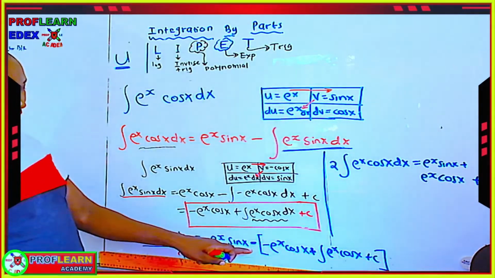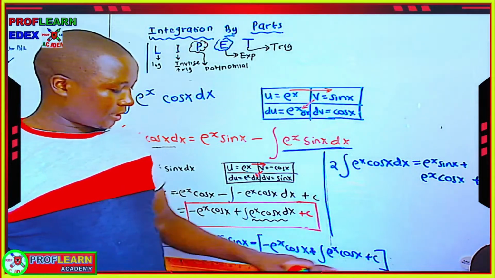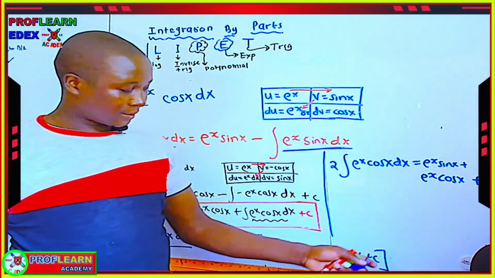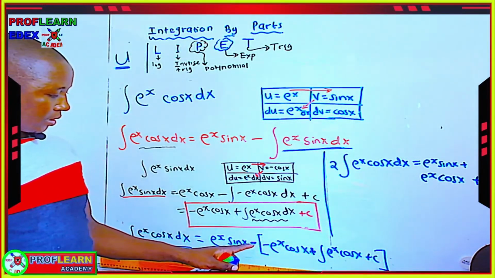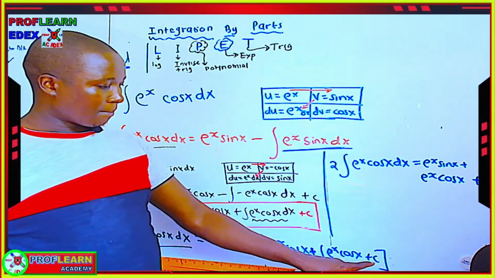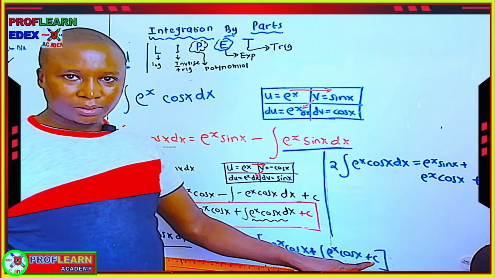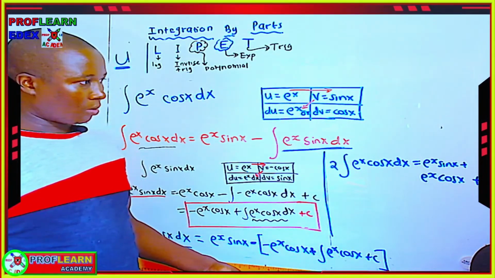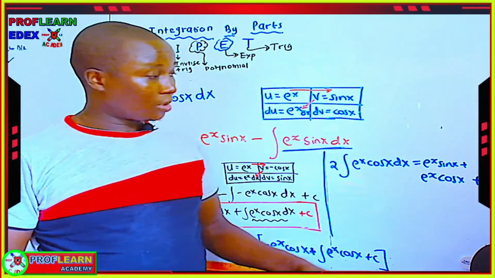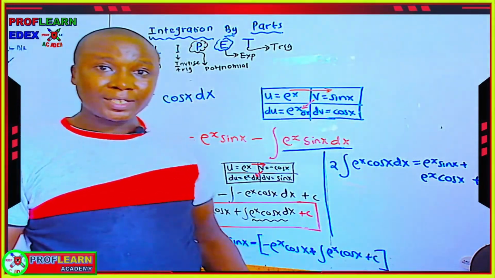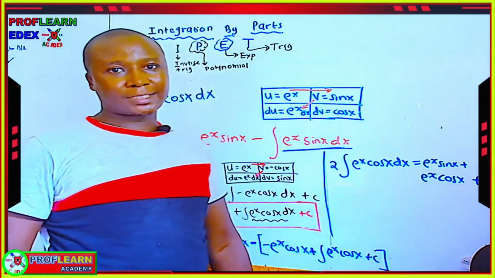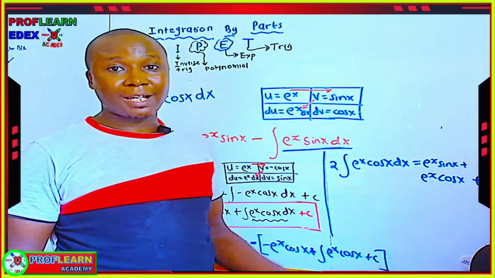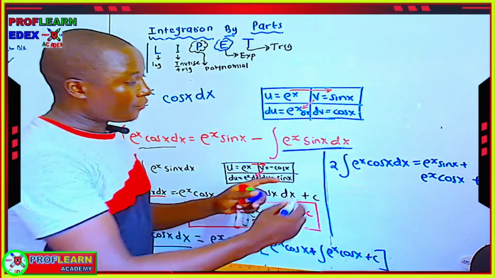Because it's a constant, we don't know which type of constant it is, you just say plus c. If somebody starts arguing that if this is a negative and this is a minus c, this is a positive c, then it should be minus c. No. Because the constant which we don't know, we just say, because we are integrating, then plus c. If it's a negative, it will just come out at the end of the day if we were given the limit.